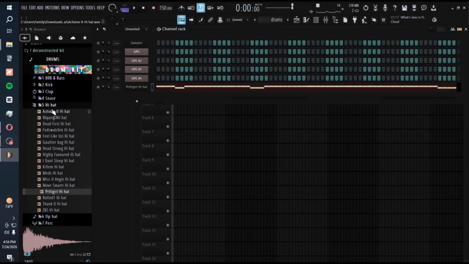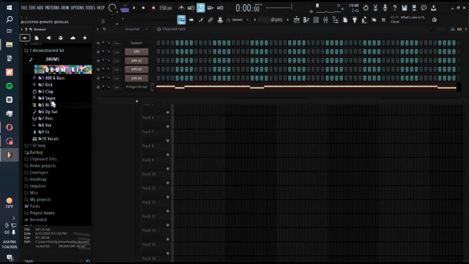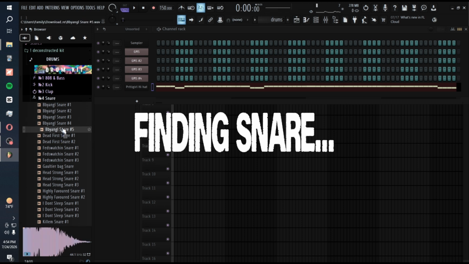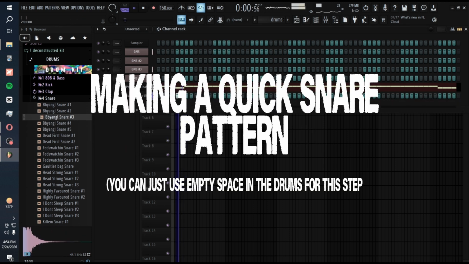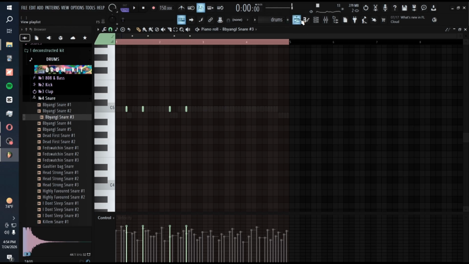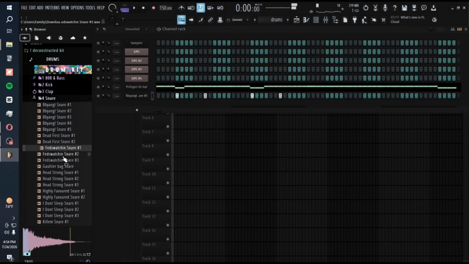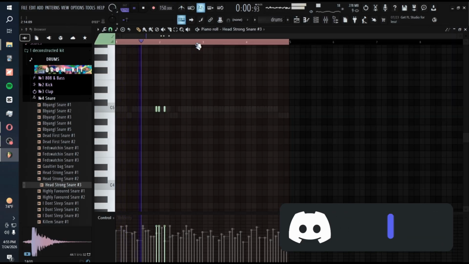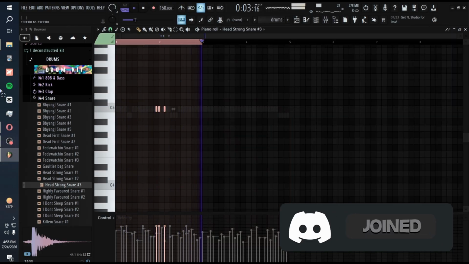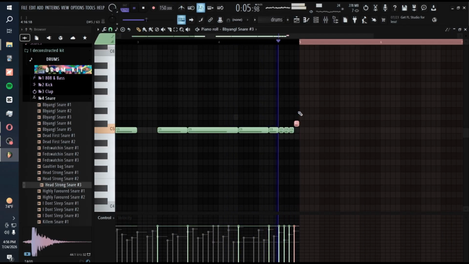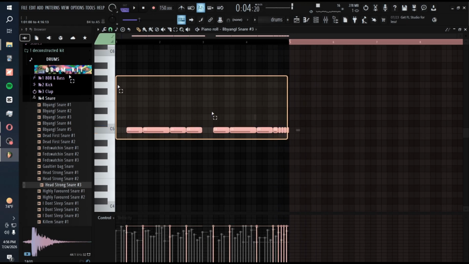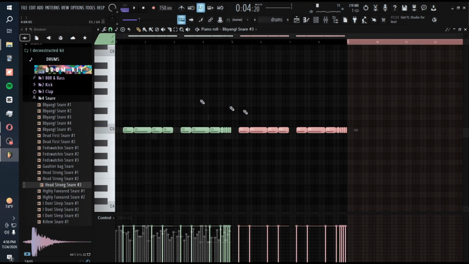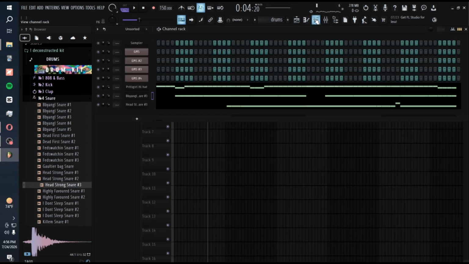So we had the hi-hats, and now since we have the hi-hats, we can add our snare. Right, so that's the snare. Now I want a counter snare with it. That's perfect right there. Got the snare, Control B, everything's aligned, and boom, we got the snare and a counter snare.